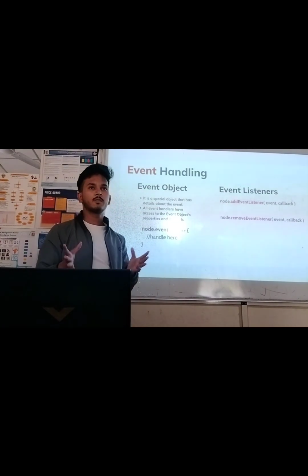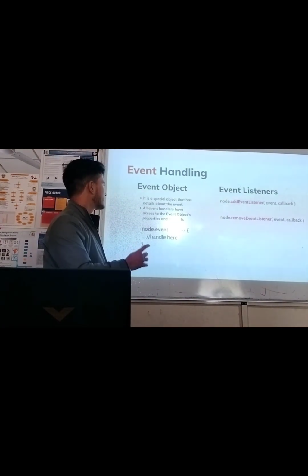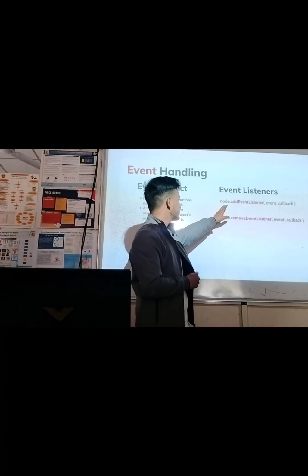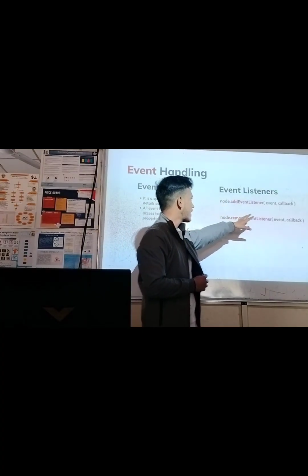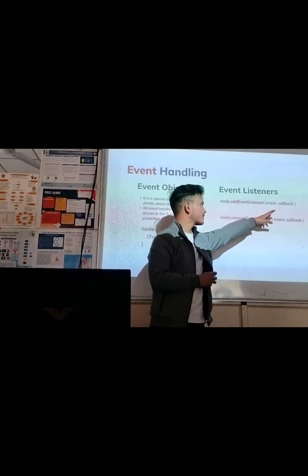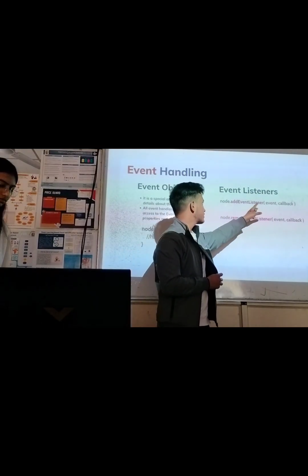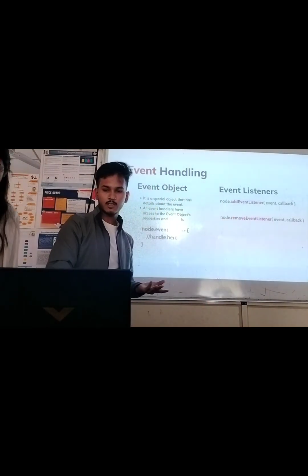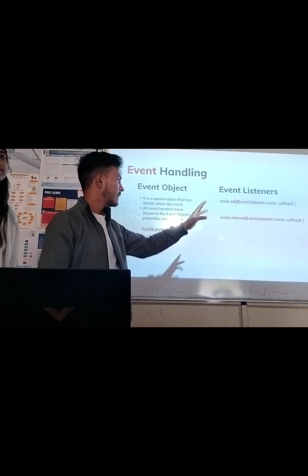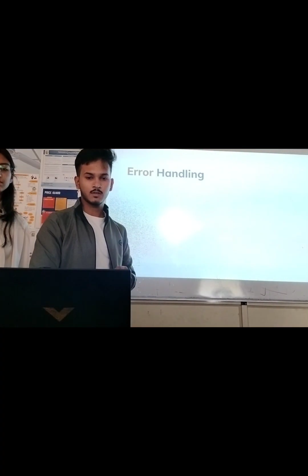Events are a special type of object which has many attributes such as on-click, double-click, etc. And these are event listeners. Here we can select the element, then we can add the event, and then a callback function. This is a function which will be executed when this event occurs on this element, such as button on click, and there will be a function which is executed when we click the button.